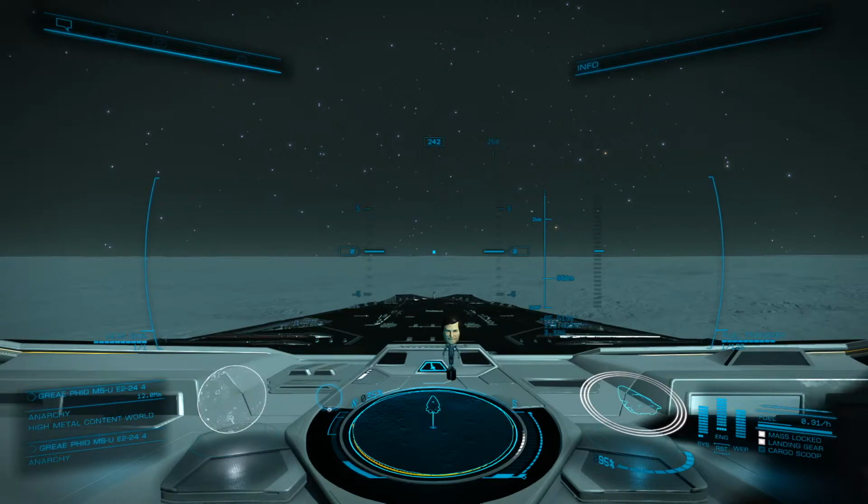Now, a lot of people like using the mini stick when it comes to this kind of landing, but I don't recommend it. The mini stick has a tendency to slip, and suddenly you're thrusting downward much faster than you intended. Instead, what we're going to do is use the axes.